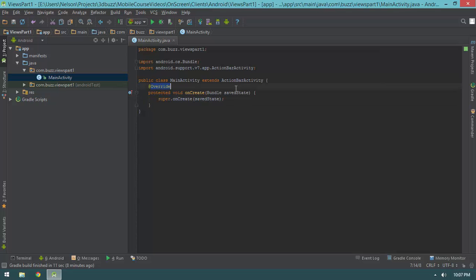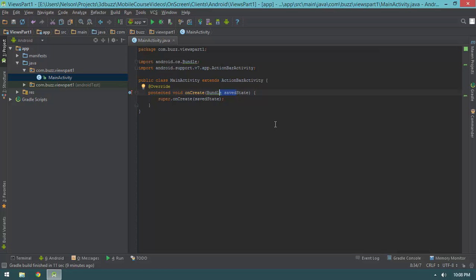So what is this saved state thing here? Well, we'll be seeing more examples of how to use that later, but what it allows us to do is, when this activity is destroyed for any reason, we have an opportunity to save our state, our local variables and whatever else we need, into what's called a bundle.